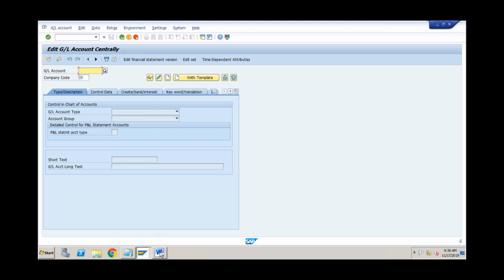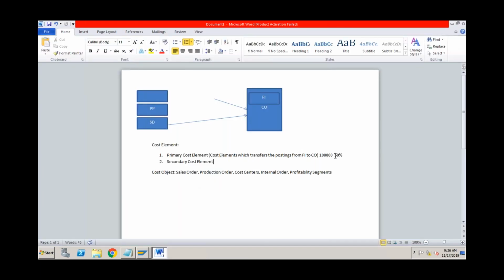So mostly we were creating the primary cost elements only for profit and loss accounts, expenses and revenues, right? Yes. Again, is it necessary to create a primary cost element for each and every profit and loss account? Can you give me one example for which we normally don't create a cost element?